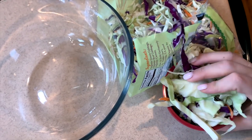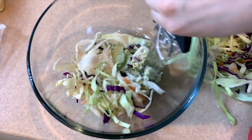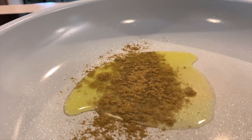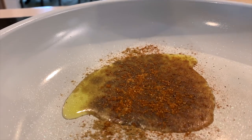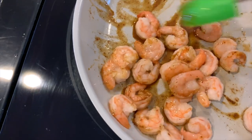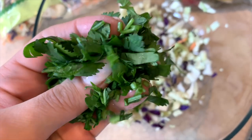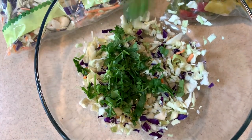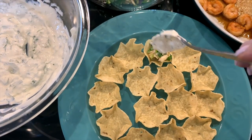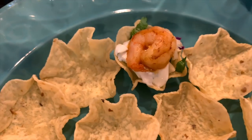I'm using this cabbage and carrot mix from Trader Joe's, just chopping that up a little bit smaller. The recipe calls for marinating uncooked shrimp in a bag with olive oil and taco seasoning mix, but I substituted with cumin and chili powder instead. Today I only had cooked shrimp on hand so I warmed and seasoned the shrimp on very low heat in the frying pan. This recipe has lime juice, cilantro, avocado, and sour cream, and you're just filling some little scoop tortilla chips for a bite-sized appetizer that is absolutely full of flavor.